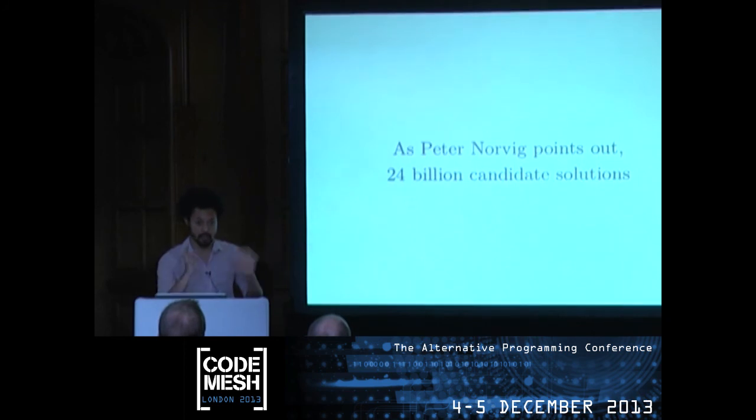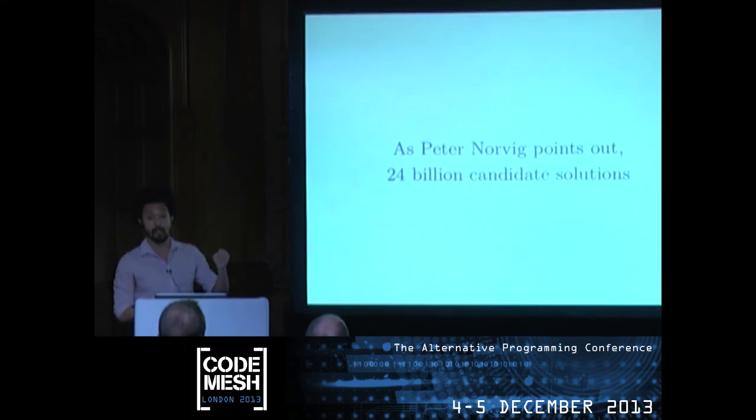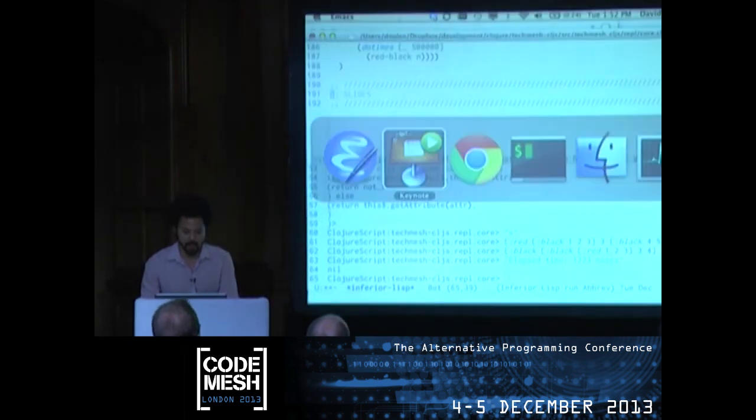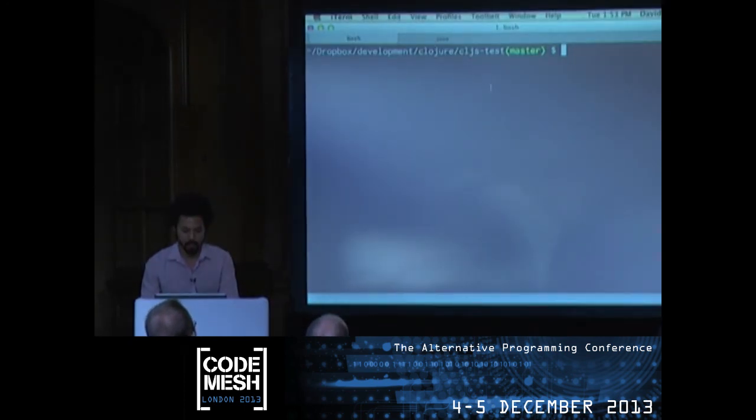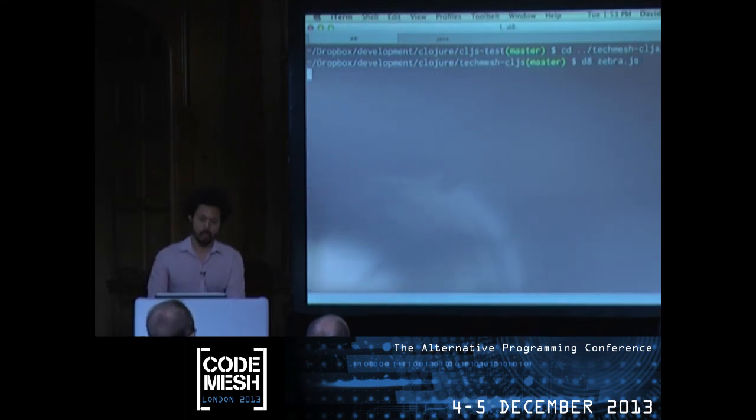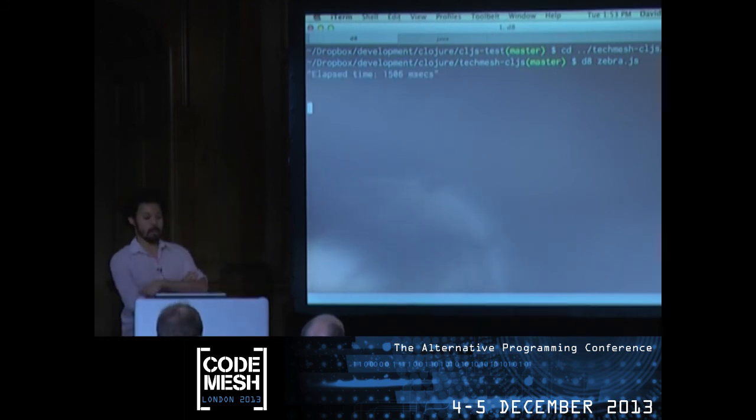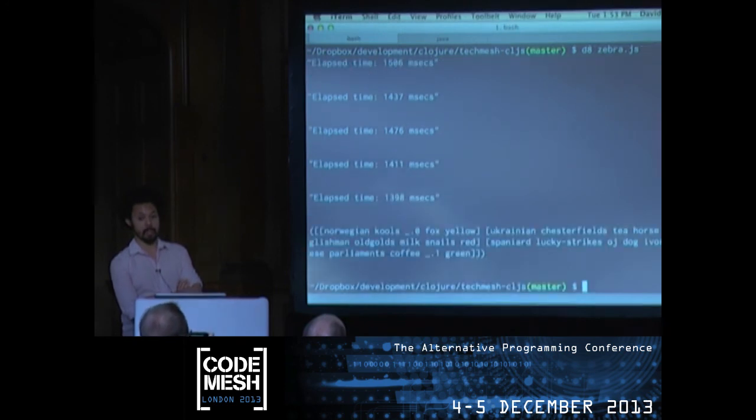And he shows that once you've got this really nice compiled Prolog in Common Lisp, he was able to solve it on decent hardware in 1993 in about 17 seconds. So I'm going to show you how fast we can solve it using V8. So that benchmark is for calling zebra 100 times. So we can solve it in 14 milliseconds, which is pretty cool, right?